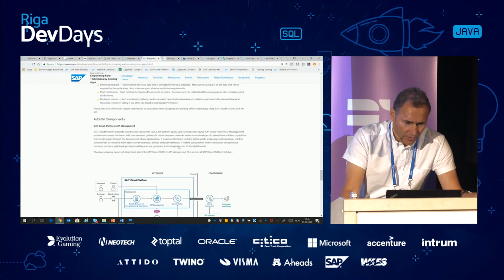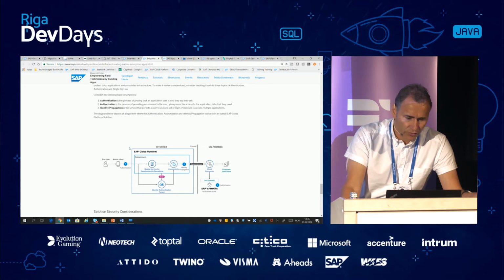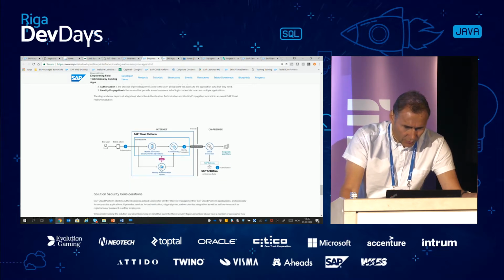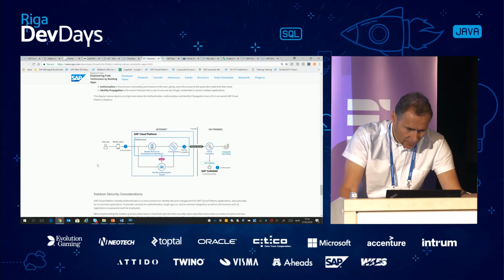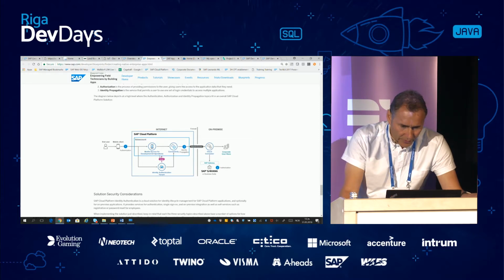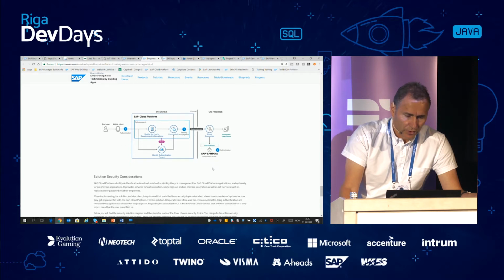and then some discussions about security. Authentication and authorization are important to comply with enterprise security standards. Basically, you could leverage the identity authentication service, but also you could trust and work with the existing corporate user store. A typical flow would be for the authentication towards the application, which will then create a short-lived certificate, which will then be propagated to the backend system, and then you will have access to what you have been authorized to before.